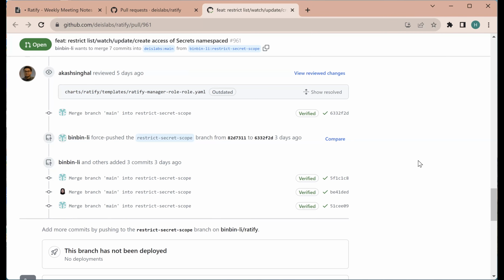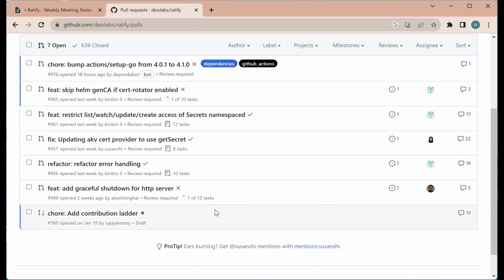Okay, so only the secret get permission should be the cluster level. Yes. Yep. Okay. Thanks, Bin. I guess you'll make that change and retag for review. Yeah, I'll do that. Okay. Cool.